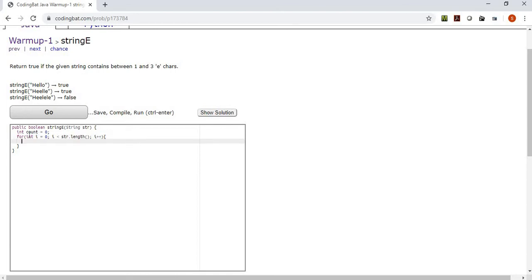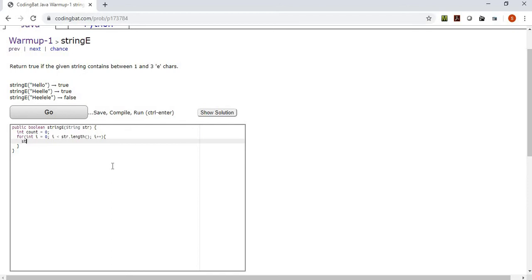Okay, and so that's how we initialize our increment variable. We set a limit on how many times the loop is going to run, and then we have the incrementer, which is going to increase, in this case by 1, the incrementer variable I for each iteration of the loop. Each time the loop runs, the code in between our opening and closing brace here is going to run. And in this case, we're going to check the value of these characters here.